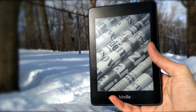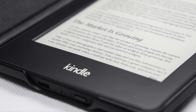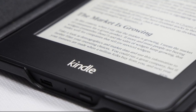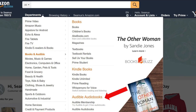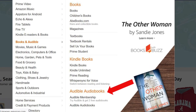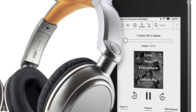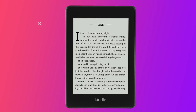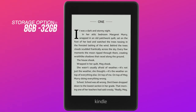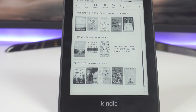This means it should last for around 3 weeks between charges, depending on use. Altering brightness levels will affect battery life, but the Kindle Paperwhite doesn't take long to charge up. You'll need to charge it with a micro-USB cable, which means a different cable if your phone uses USB-C or is an iPhone. Another feature taken from the Oasis is audiobooks integration, enabling you to listen to Audible titles via Bluetooth headphones or a Bluetooth speaker. There's now either 8GB or 32GB of storage inside the Kindle Paperwhite — the larger version is better if you want to listen rather than read, while 8GB is perfectly fine for e-books.